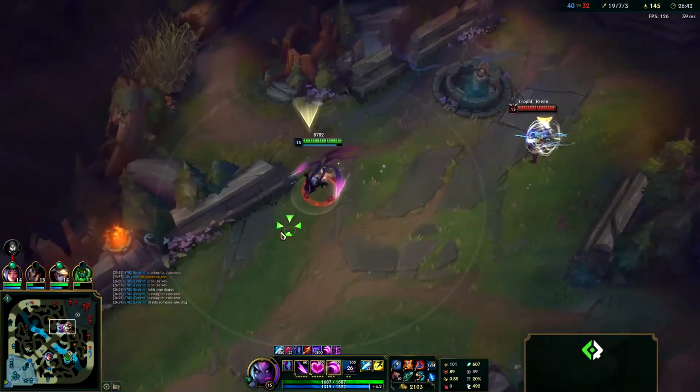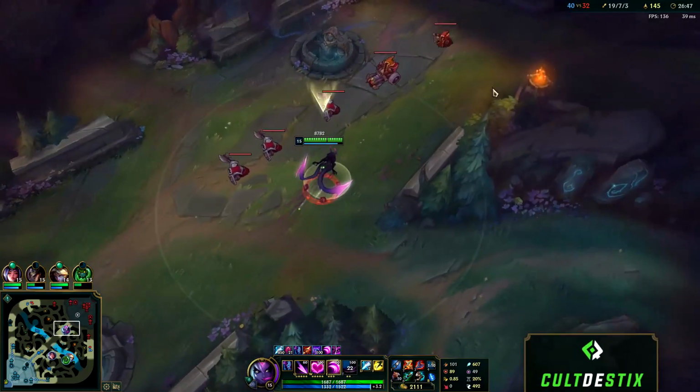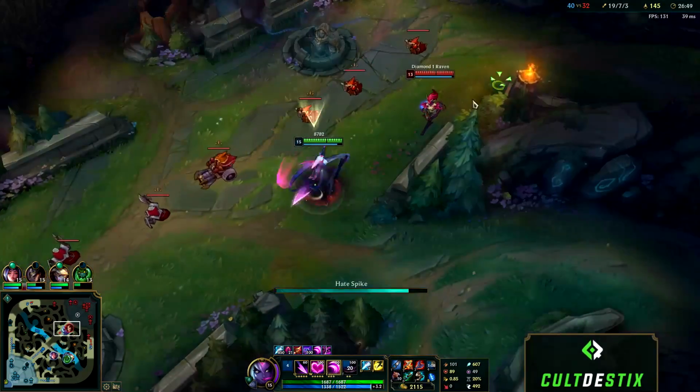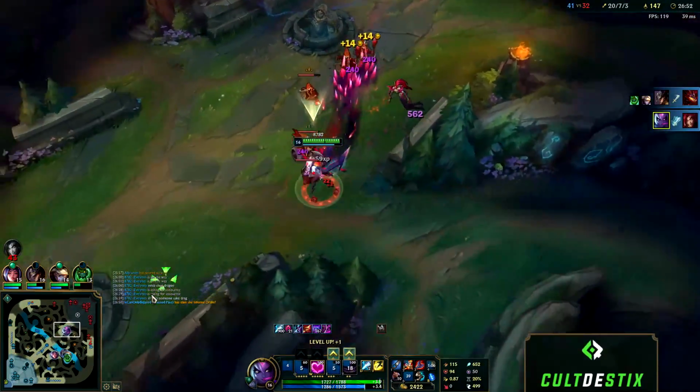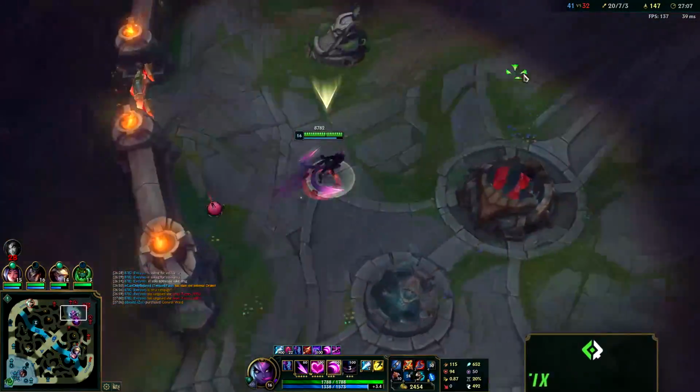I avoid the Riven, move around her, and of course, a squishy walks up and I kill her instantly. Since we're walking into each other at the same time, by the time she sees me, it's too late, she is already dead. In this upcoming clip, I stalk for over 1 minute and 10 seconds.